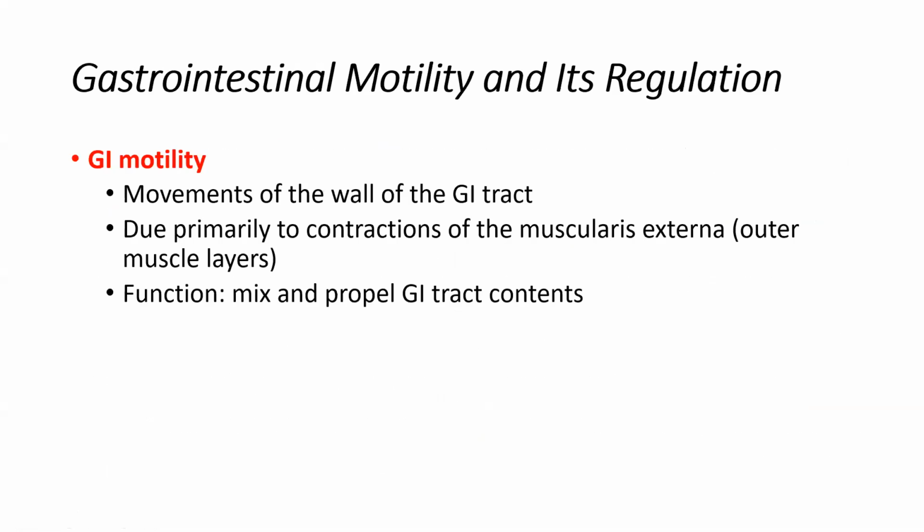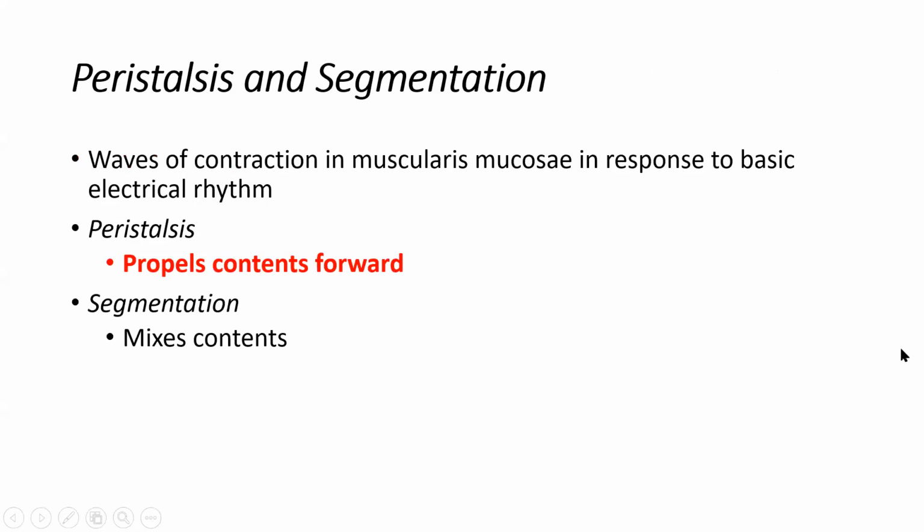Now this is primarily involving the muscularis externa, right? If you remember those layers of the GI wall that we drew last time, the thicker outer smooth muscle layer, which is called the muscularis externa, is the primary area that is contracting to bring about the movement of the GI tract. Now, the function of this is to mix, to mulch, to propel all of these contents together, as well as to get them evenly coating the wall of the GI so that they can be absorbed appropriately. Okay. So we have these rhythmic waves of contraction of this smooth muscle that bring about peristalsis and segmentation.